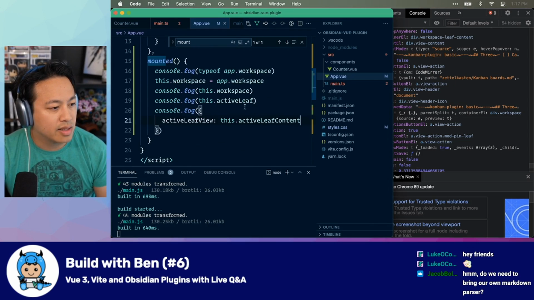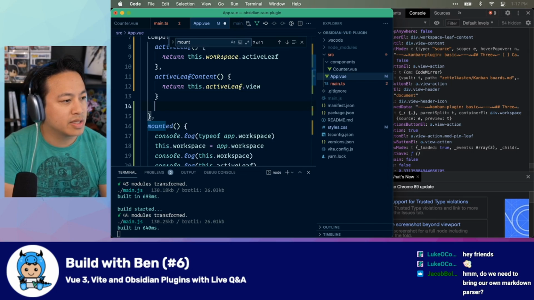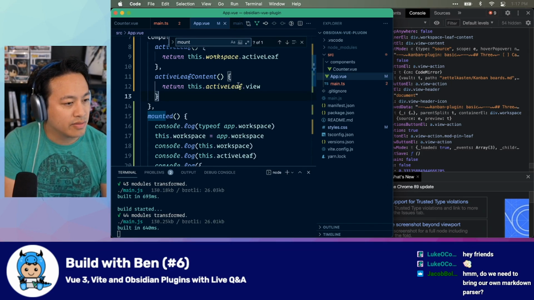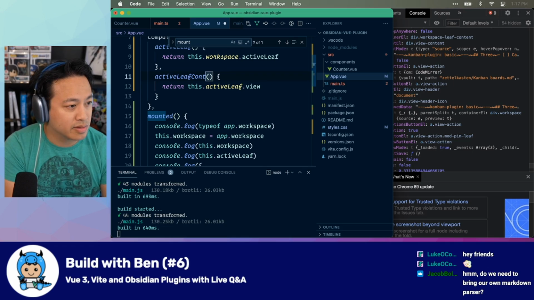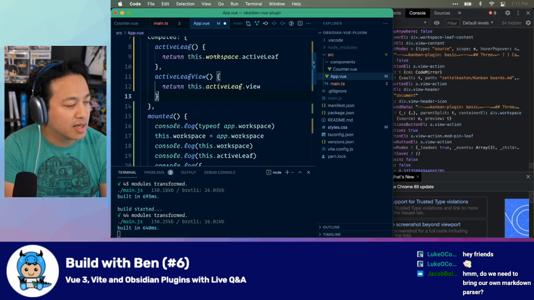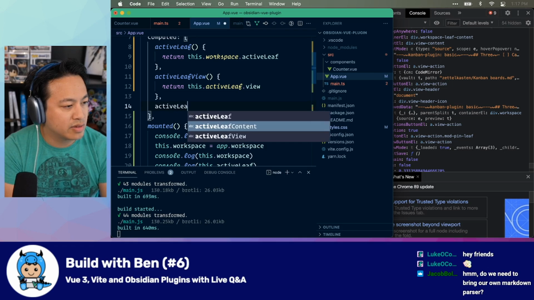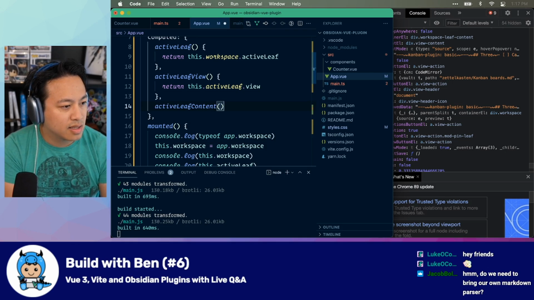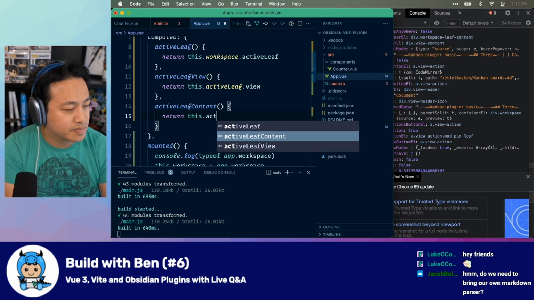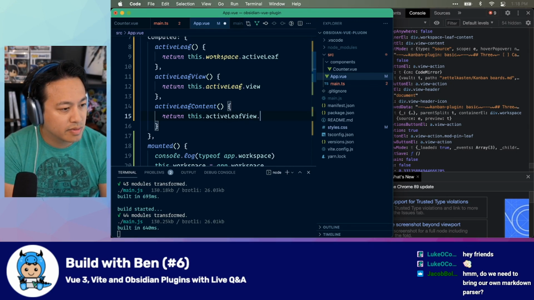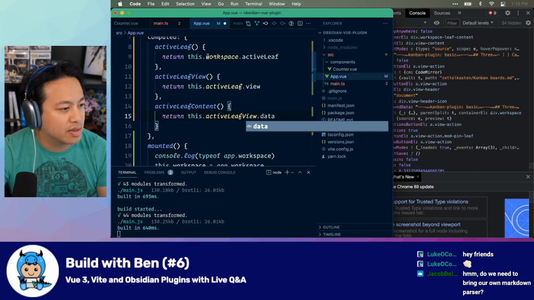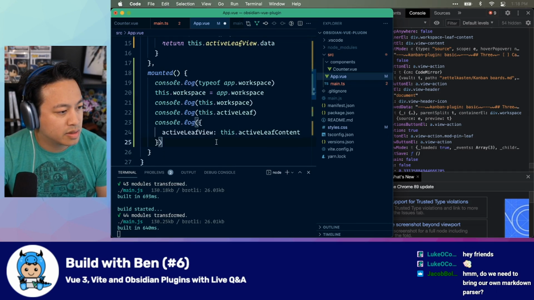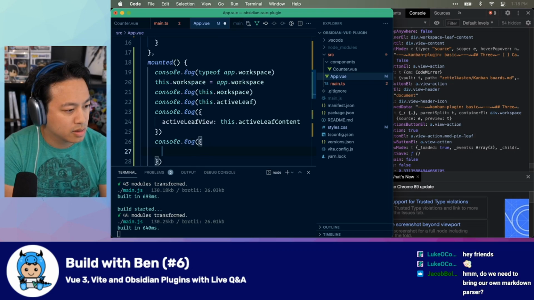Okay. And then once we've established active leaf view, okay, hang on, I'm just going to check something else real quick. I think it's a matter of, I've noticed this recently. I wonder if this will work.